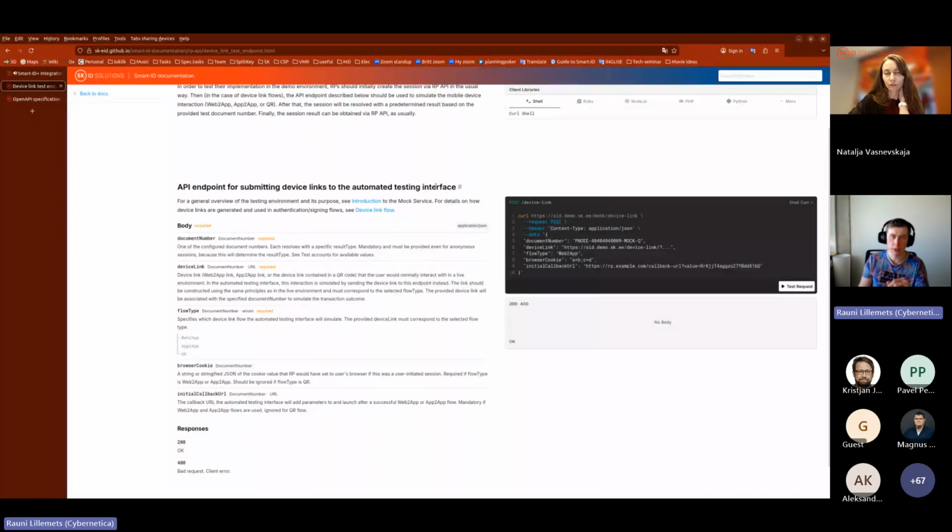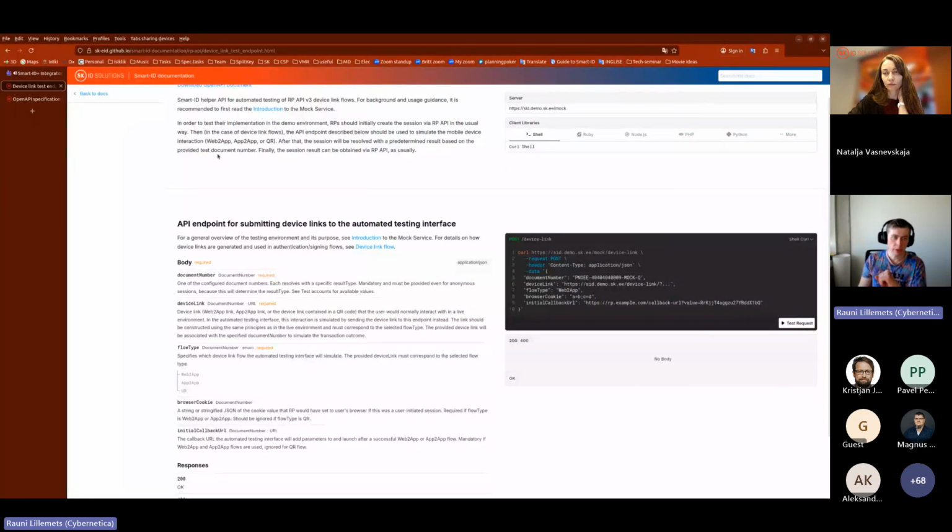So you will provide this callback URL to your demo server. And just a slight word of warning, I have heard that there have been some problems with these web app links in this testing service. So if you have problems, then you probably have stumbled on a known problem and it is being worked on.